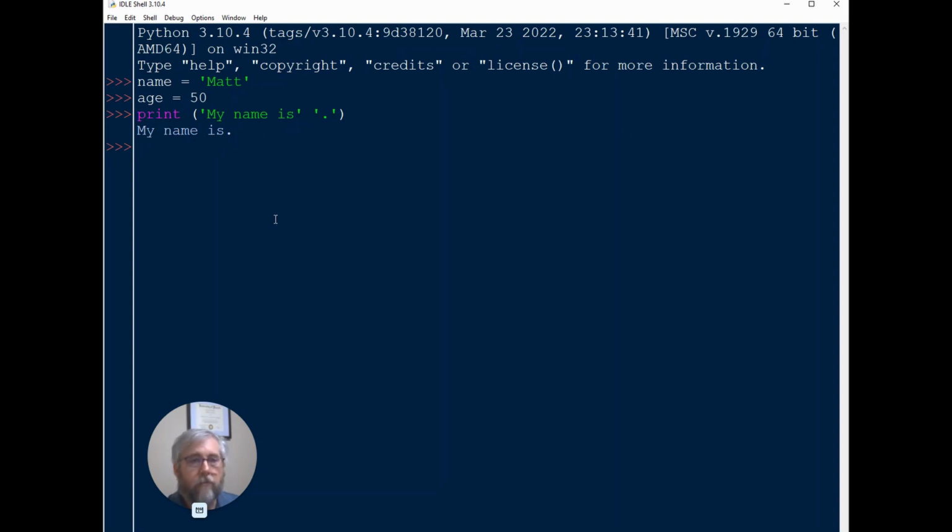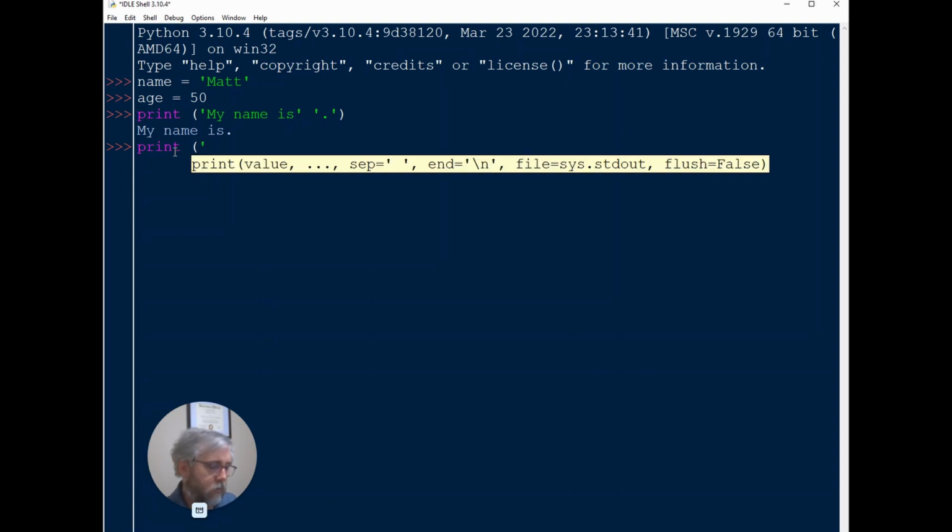So now this time let's use our variable within a space here. So if I do print my name is, now if I use a variable within here, I'm going to have to tell Python, stop, it's something different. So I'm going to use a comma, and then I could say the variable, and then anything else I want, I can also make it a string value.